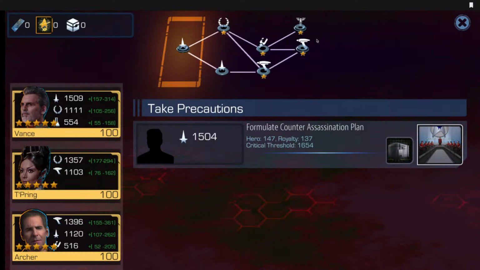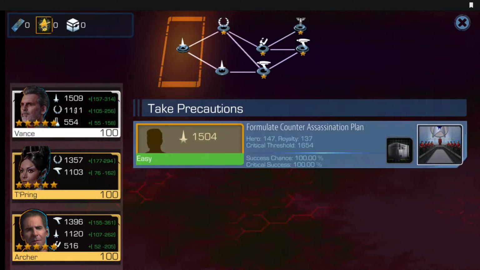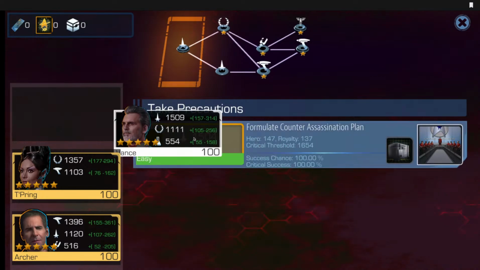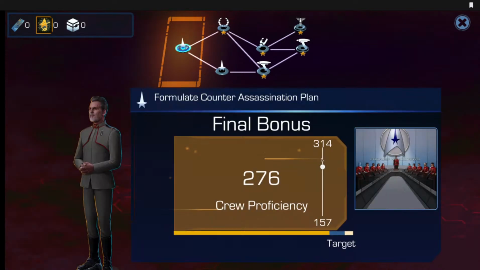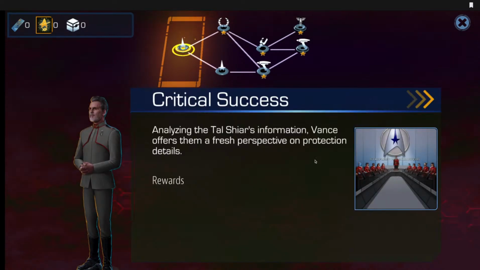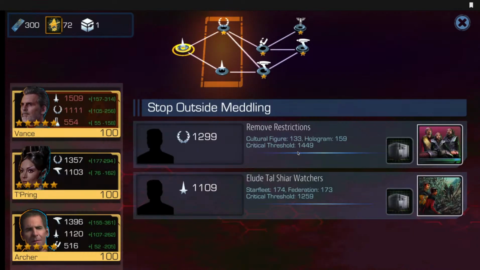Okay, finally, we're in. Let's try to beat this thing. Let's first start off with Vance here. Love this new update with, I believe it was our recent client 9.3, might have been 9.2, that shows the success rate here.